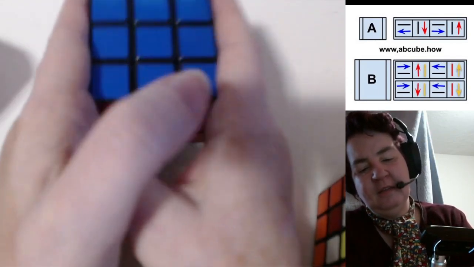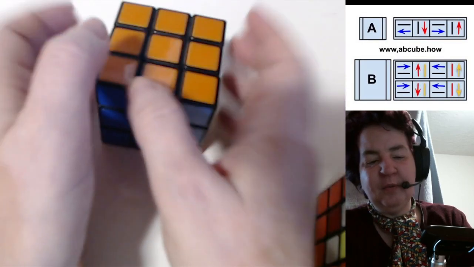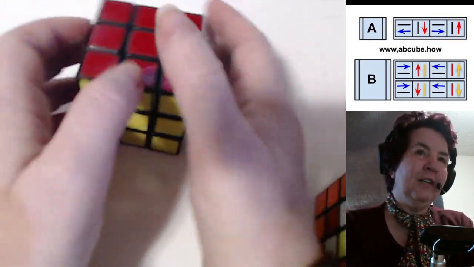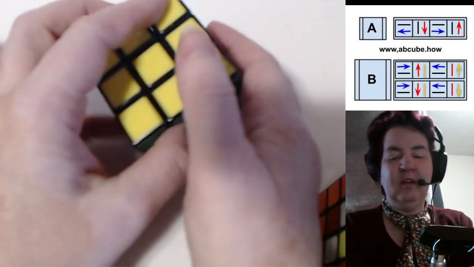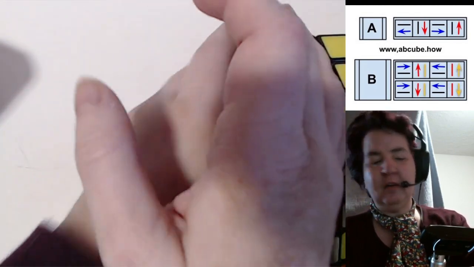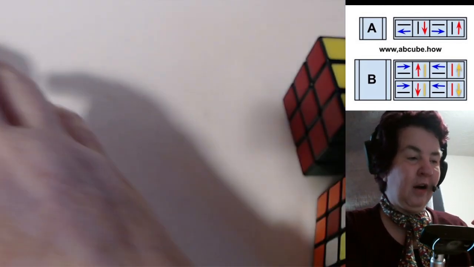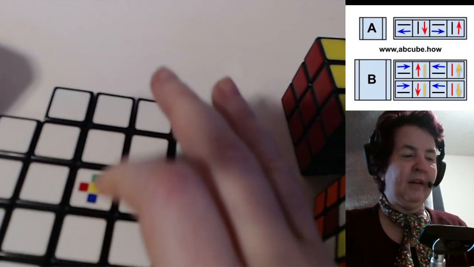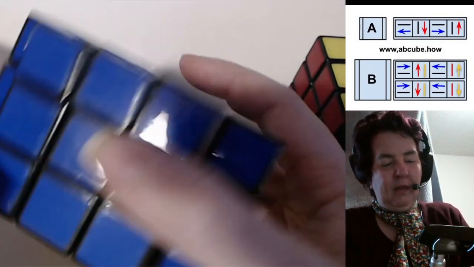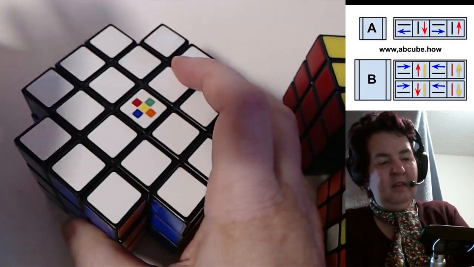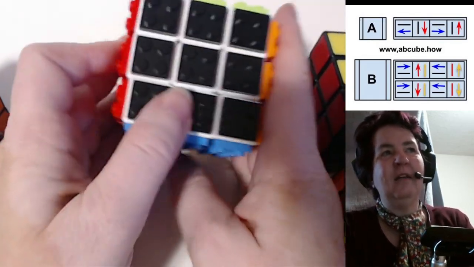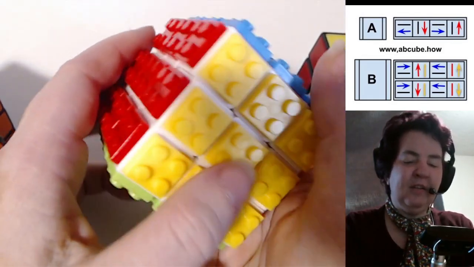But the reason when I was encouraged to leave color neutrality, the reason I chose yellow is because every cube that I have found so far has yellow, and it's usually opposite the white. But sometimes you have a white cube that has black, but it's still opposite yellow.